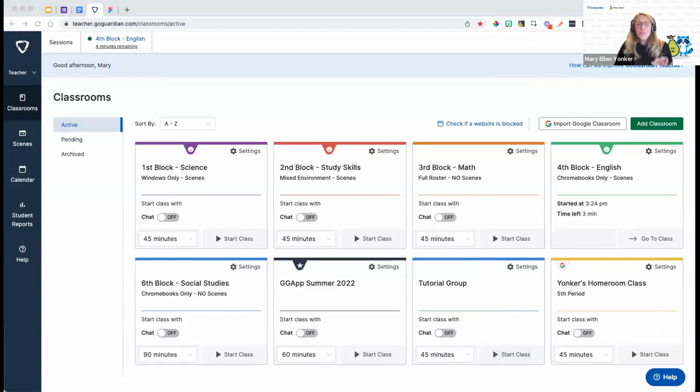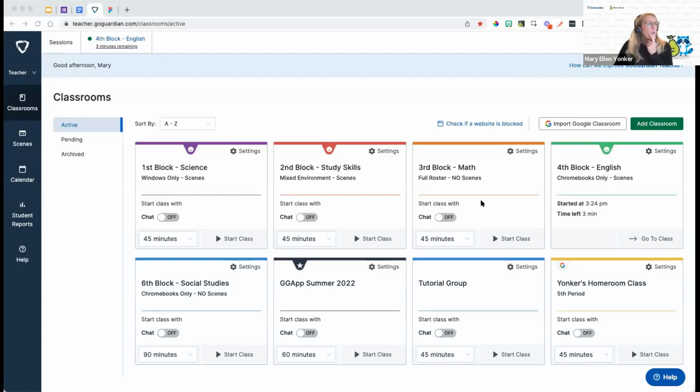All right, any questions about setting up classes? Yes, so I could add my CC class since they are separate from my regular class. Yes, so if you have another class you want to add separate from your regular class or one of these other classes, then you will just go up to add classroom and manually create any additional classrooms that you need.